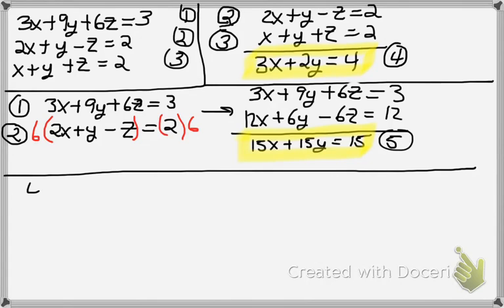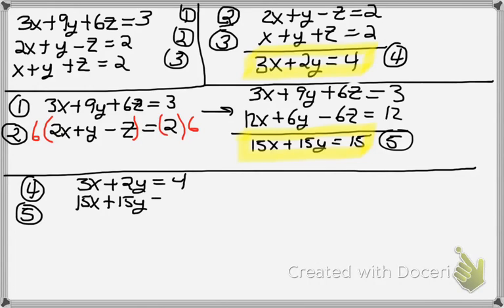I'm going to go ahead and take care of the x. So we're going to write those two equations, 4 and 5, and we're going to eliminate the x because it deals with smaller numbers. Another reason for doing the x's is if I want to eliminate the y's, I need to make them both look like 30, so I'd have to multiply both equations by something to get a 30 and a negative 30 so that they'll drop out. So we're going for the path of least resistance, the least amount of work.